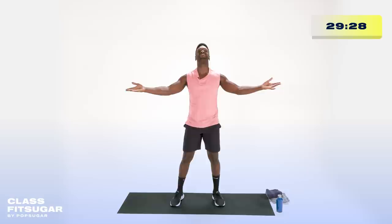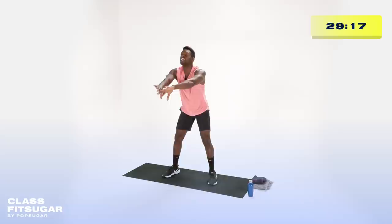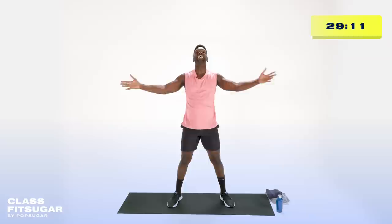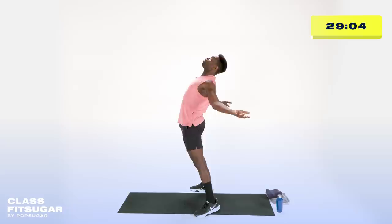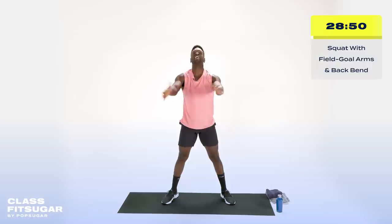As you're reaching towards me, I want you to give me a nice squat here, palms facing out, before coming back up to a nice external rotation, chest up and open. Let's take a nice deep breath as we sit into the squats. When I stand up tall, you'll notice I'm getting into a slight back bend — I'm squeezing my butt, opening my chest more and more towards the sky. Reach and sit on down low. After I get down low, I'm going to take my arms up to a field goal, reach back forward, squeeze that booty, and stand up nice and tall.